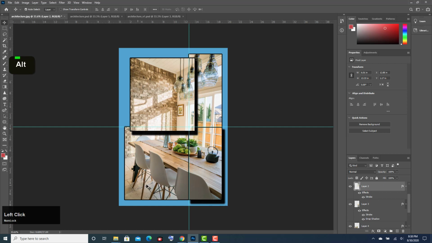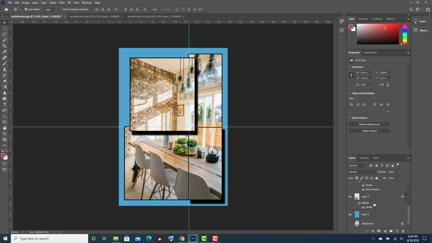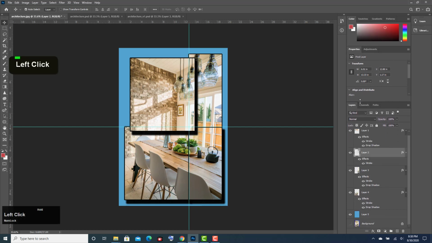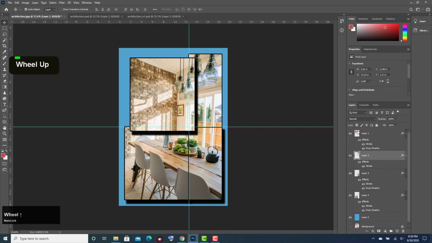And now you can see that I've added it to this layer as well. And I just took the stroke, so let me just click on this drop shadow and drag it over to 4. Now you can see I've added the drop shadow to that layer as well. So this one doesn't have the drop shadow, and the other 3 do. Let me just open this up so we can see this a little bit better. So just a couple of ways you can do it.